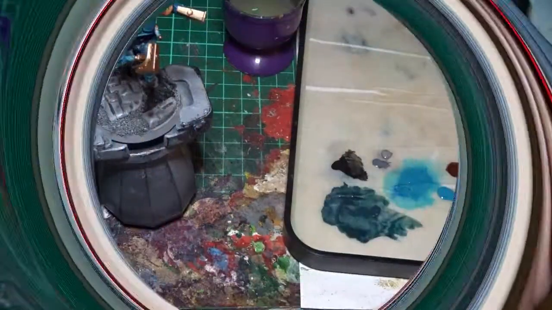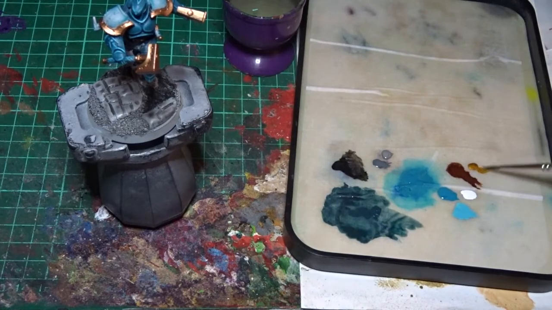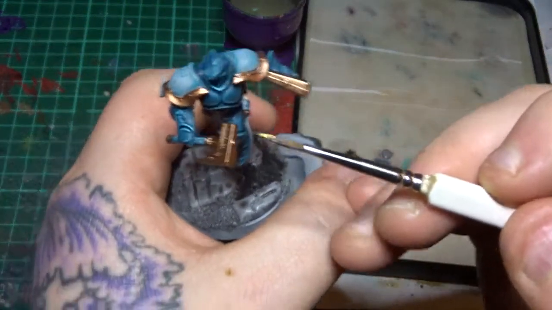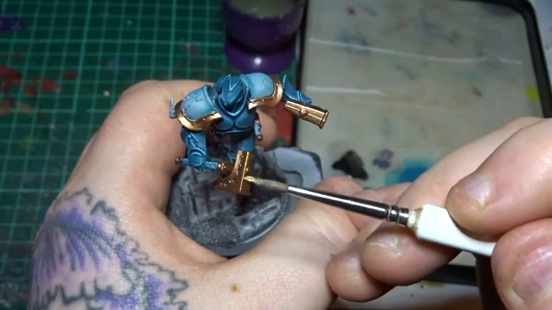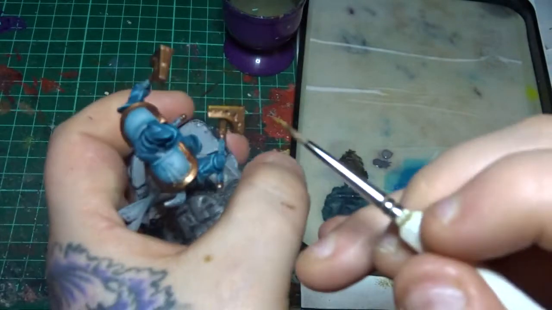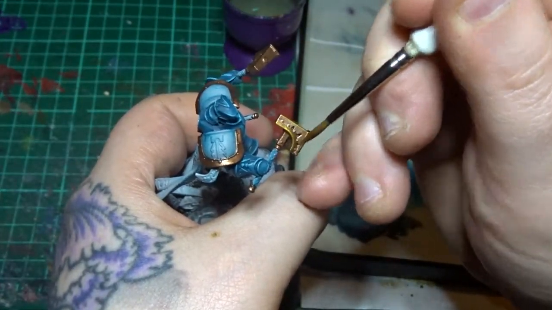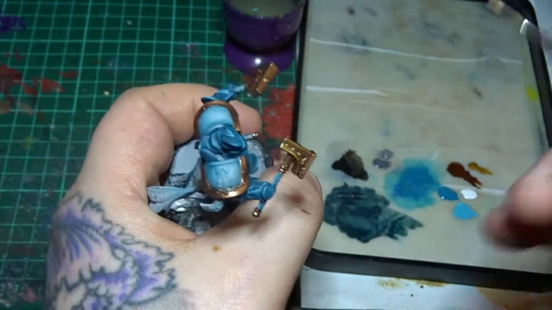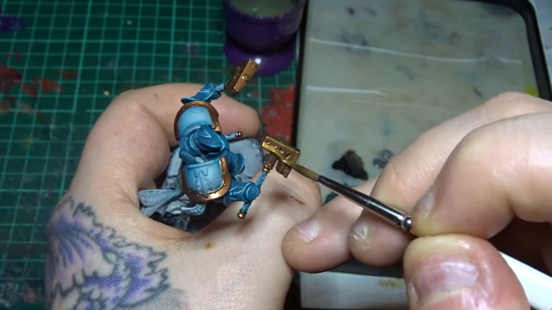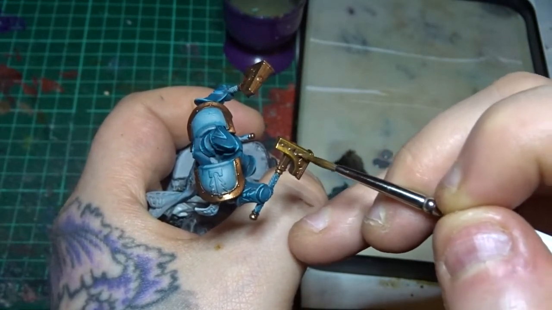Okay, so that's the armour done, at least the turquoise part of it. And now for the golds. So to start with, I'm now taking some Retributor Armour and applying this anywhere where the light is going to hit the most, leaving that Balthazar Gold for the deeper recesses and the undersides of the hammer.